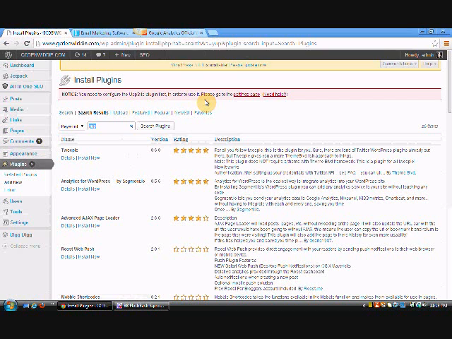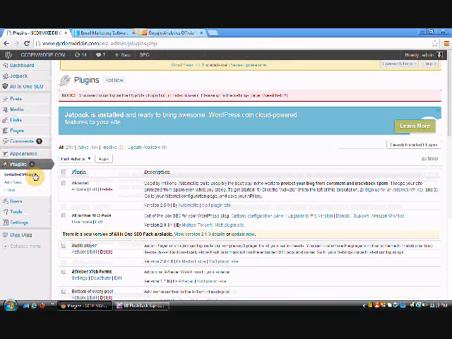In order to install your Aweber, we'll say Aweber web form, and I already have that installed, so we'll go there. There are two ways to install Aweber on your site. You can either go to the Aweber web form and just activate it, and it will have a code for you to put in from your actual Aweber page, or you can install your Aweber sign up form yourself.